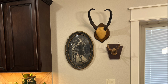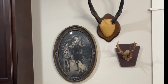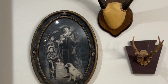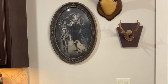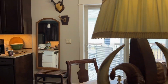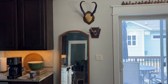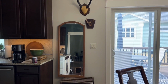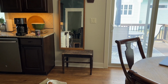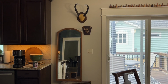This picture also sold, so I need to do some rearranging. I'm liking the horns at this angle, and so I'd like to keep them. I do have a curved mirror that is normally on this other side of the sliding glass door. I'm setting it on this table to see if I like it, but I like the circular shape or the arch top to it, so I thought it would look nice with the antlers. Now, I didn't put the antlers or the horns on the other side because this section on the left of the sliding glass door is wider than on the right.